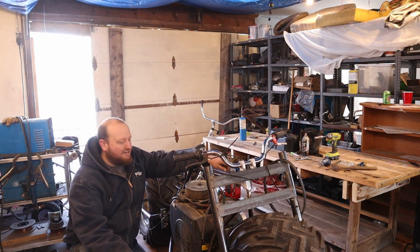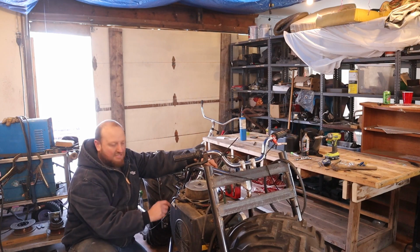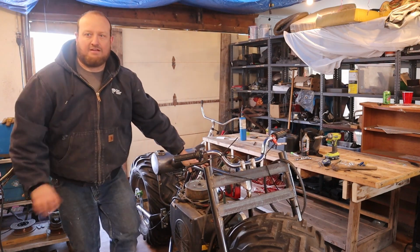So it sounded really good. I thought I was going to be able to adjust the idle down on the top part, but there's actually a screw underneath holding it because it's idling way too high. So I got to find a screwdriver and get that adjusted.